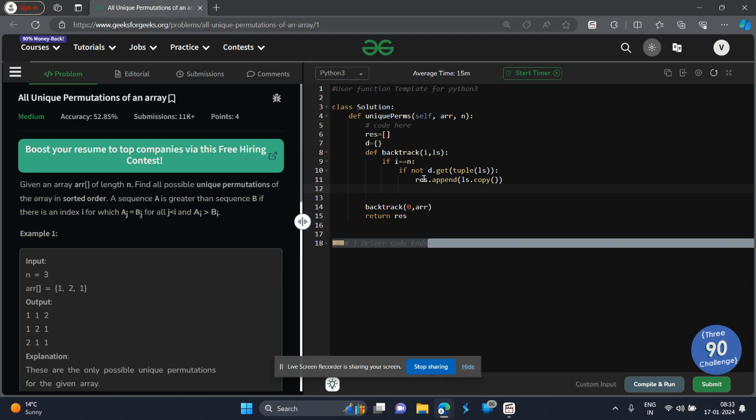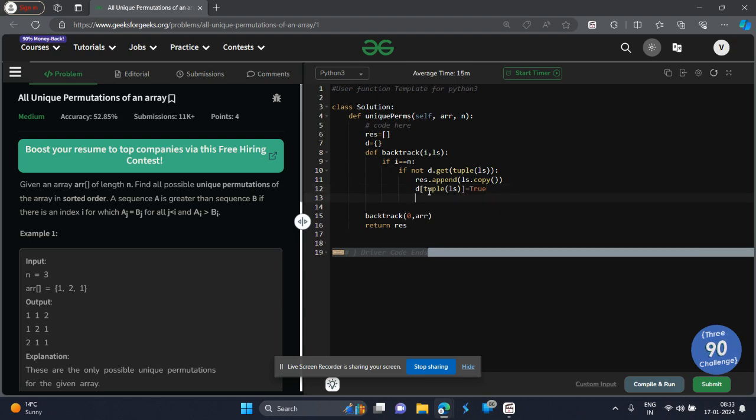What I have done here is copied its representation as a tuple in the dictionary, and at the end I will make it true. Now it's time to return out of the function.